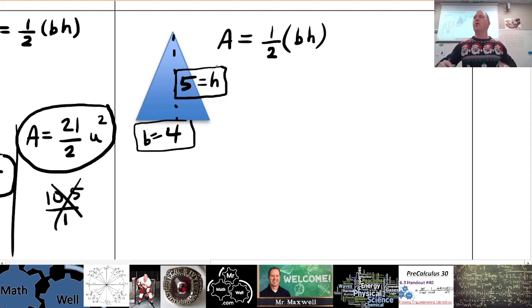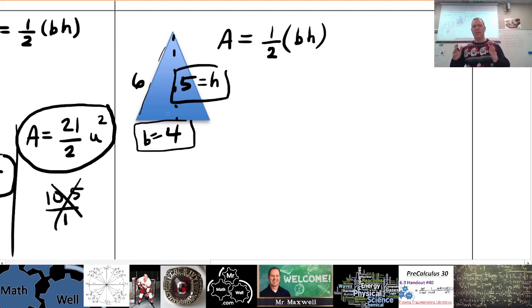Even though, as I mentioned before, it doesn't matter which order you multiply the base and height in, they're going to be the same product every time. But just so that in future, let's say we had something like this. This was 6. You have to be careful that you don't include 6 as the base or the height. You can't use that one, because this is a side length. It's neither the base nor the height. So this is the base and this is the height. You've got to be careful if you're given extra information there.